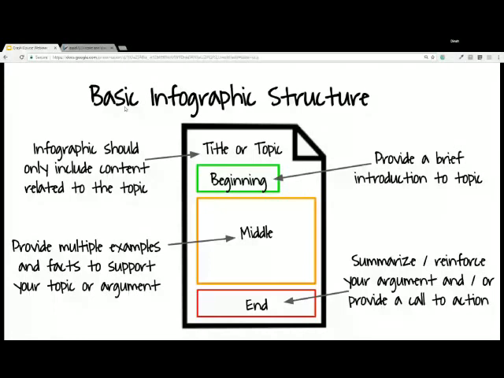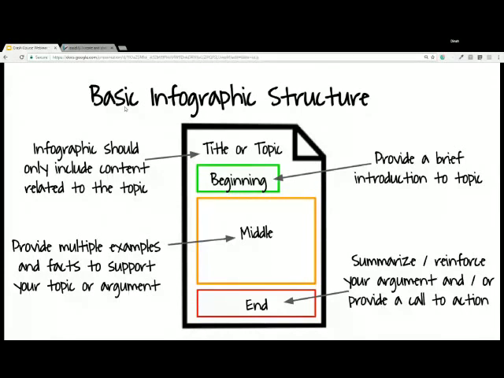Now, lastly, you will need to summarize your infographic. You'll want to reinforce your argument. And if you are looking to have a call to action, or you want individuals to take action after learning some more information about what you're looking to share, you'll want to put that at the very end of the infographic. This can be a call to action, could be having them go to your website, or going to the original source of the data, or it could be linking them out to your YouTube channel to view some tutorials. It can be a variety of things.